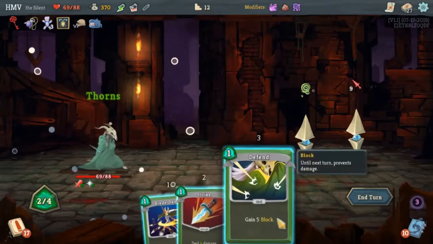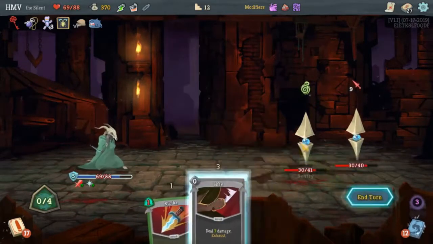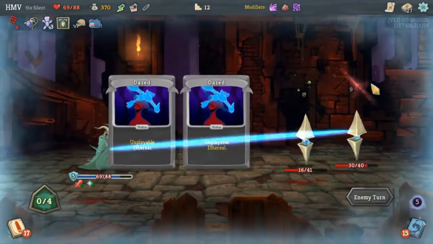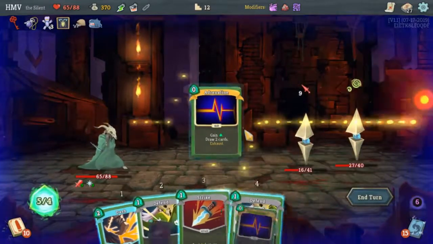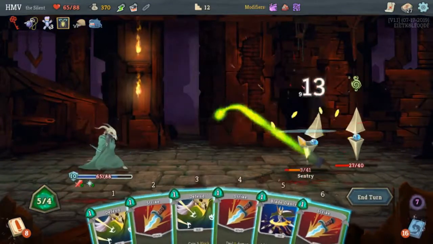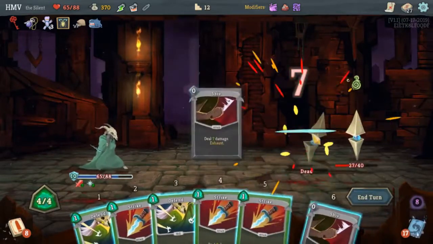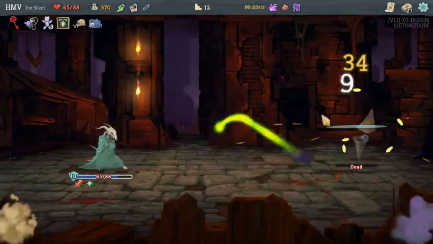Caltrops. Defend. Blade Dance. Shiv, shiv. Really shouldn't be saving my potions. Adrenaline, definitely. Adrenaline again, sure. Let's dash him, Blade Dance, shiv, shiv, strike, strike, strike. All dead.